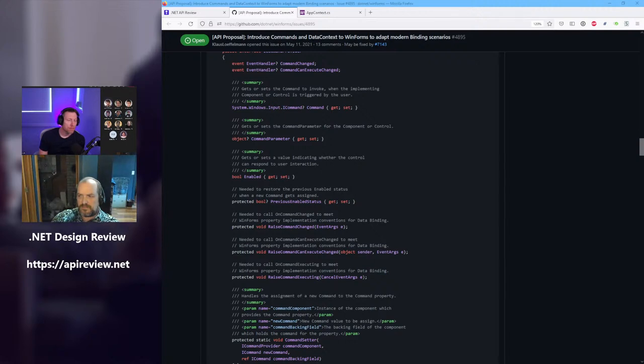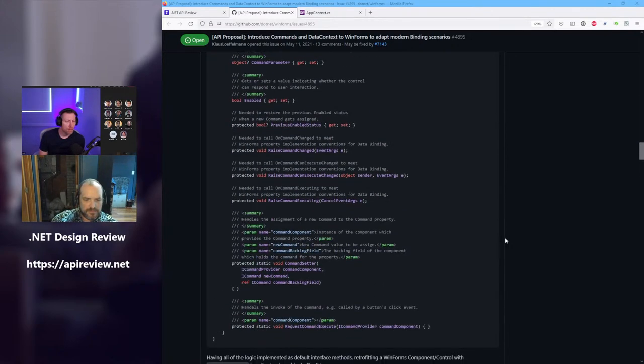And we need that because that's basically the way that binding works in WinForms when things get bound back to the data source. So if you bind something on property change, then say a text box changes its text, then on changing the text, it's raising the text change event, and via reflection, the binding engine gets that notification, and then it can update the data source. And that's the reason why, if you take a look at the list of what methods and events get proposed to implement in addition to the new properties, they are just for meeting the conventions that we have in WinForms for making the binding in both directions work. And that's pretty much the idea and the concept behind it.